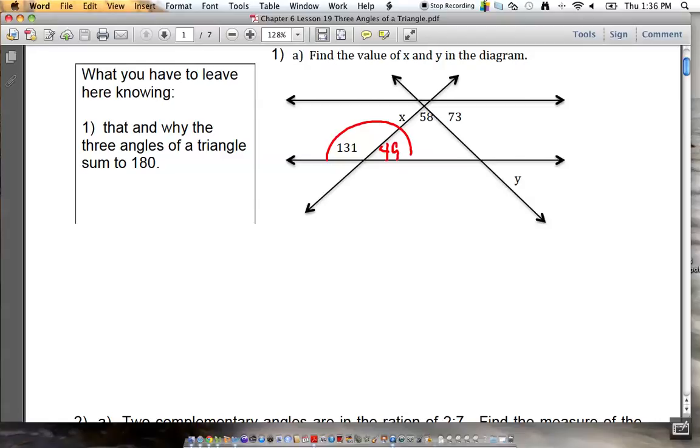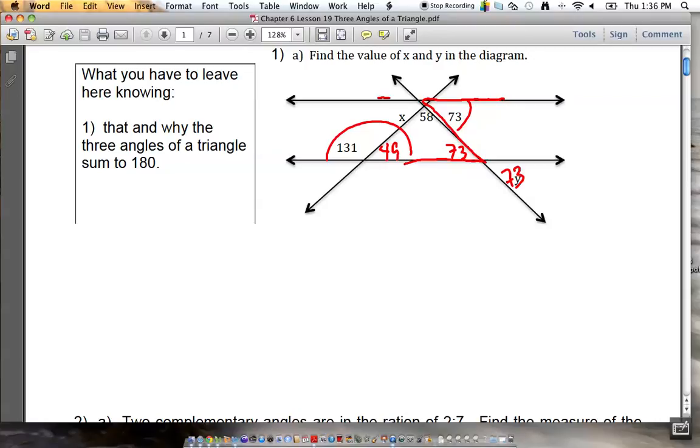Now, this guy's 73. Do you remember yesterday we talked about how if it makes a Z or a backward Z, they are what you call alternate interior angles, because they're between the two lines? So if this is 73, what's that? It's also 73. Another way to look at it is, if I did drag and drop, wouldn't the 73 land there? Yep. So doesn't that make them equal? Okay. So that also tells you the value of y.